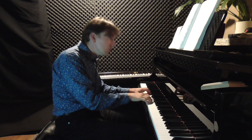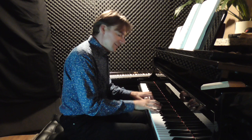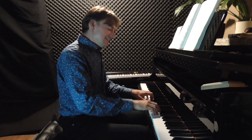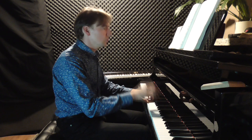And then we come to the melody. It's a little bit like birds, right? Like birds singing. Very, very special. It's also pianistically a little bit difficult. It has to be played sotto voce. Very, very soft.